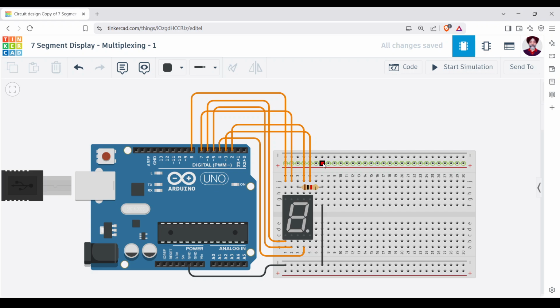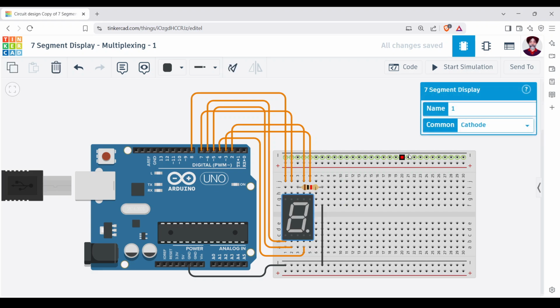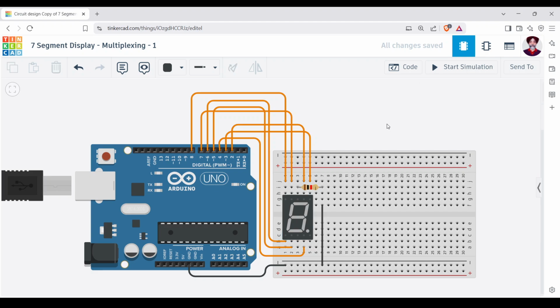Now we know that this 7-segment display basically contains LEDs, and LEDs have an anode and a cathode. Right now, this one is a common cathode 7-segment display. Common cathode means it has a common cathode, but the anodes, that is the positive ones, are one for each of the segments.